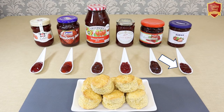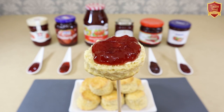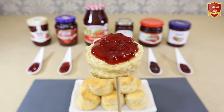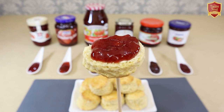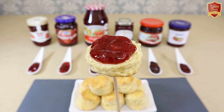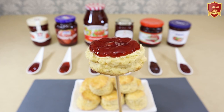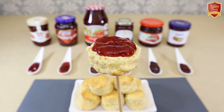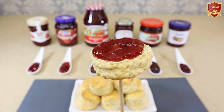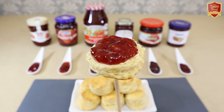Finally we have Zooegg from Italy. A lovely loose, compote-like texture which melts in the mouth. It's certainly fruity with plenty of strawberries in there, but the flavours are more subtle — not as much strawberry punch as the Schwartau or Tiptree — and the aftertaste disappears very quickly. It's the least sweet though, so it might really appeal to people who find jams a bit sweet and sticky. In summary, this is very nice with nothing to dislike at all, just not quite as dramatic. It's probably the one I could eat most of on toast because it's quite subtle.